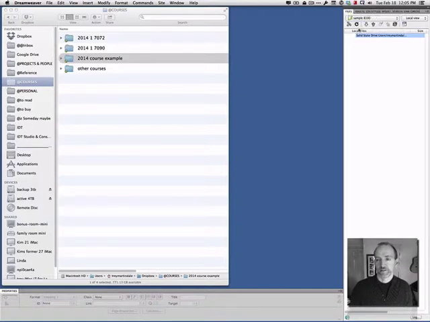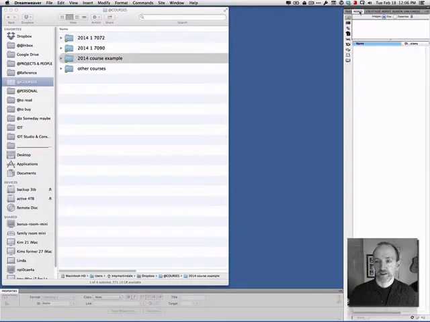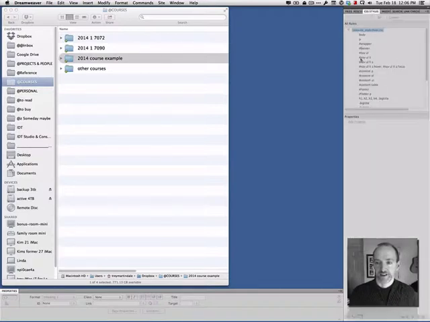Before I do that, let me show you here. You note I have my panels customized here, so that the ones that I commonly use are here, and the ones that I don't use are gone. So I'm not just cluttering up my interface with a bunch of different panels that I don't use. So if you look here, I have files, and then I have assets. These are media items and things like that that I use within a site. CSS styles. I use this fairly often because as you've seen, I use a style sheet that is applied across all the pages on the site. So I use what's called a site-wide style sheet.